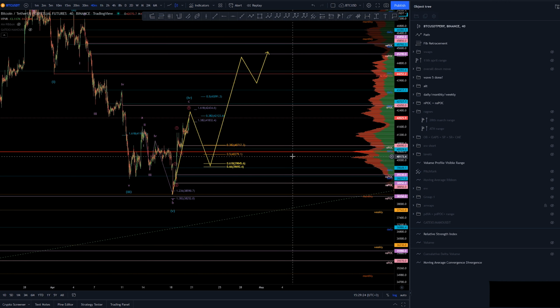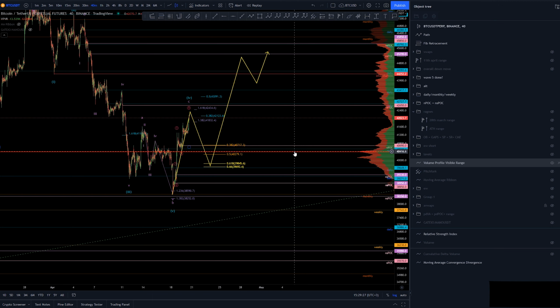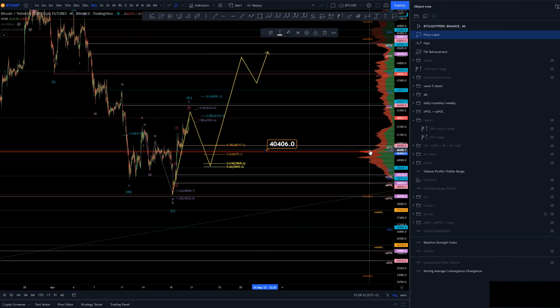Most likely I'm guessing again these 40,400 area with a point of control. It has a daily right above it as well, and the 0.5 again. This cluster around here is going to be something that I'm going to be aiming for another long setup. I currently already took a short from the top here, and if it hits a bit higher I still am fine. I have my stop losses above these up here around 42.8k.